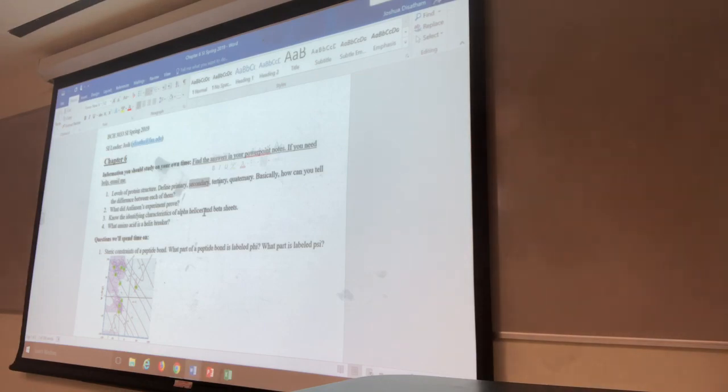And somewhere in the notes there's a slide or two about alpha helices, and they tell you a bunch of cool, interesting facts about it. Those cool, interesting facts may show up as questions or multiple choice answers on the exam, such as, I don't have it here obviously, alpha helices are right-handed helices, right? I'm pretty sure there's a slide somewhere that talks about that. And alpha helices, and I don't remember the exact number, have 3.6 residues per turn of the helix or something like that.